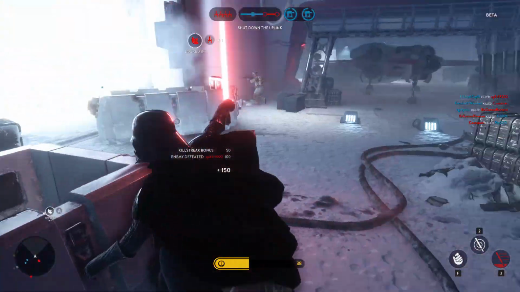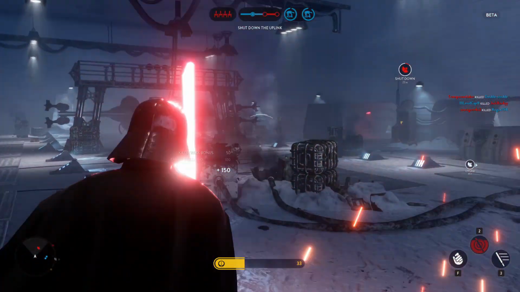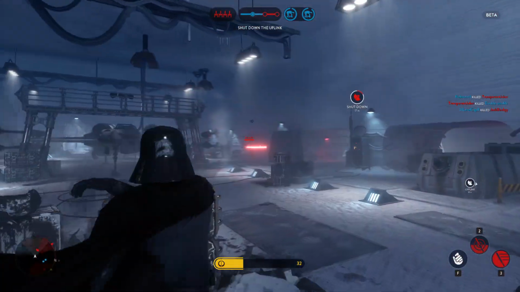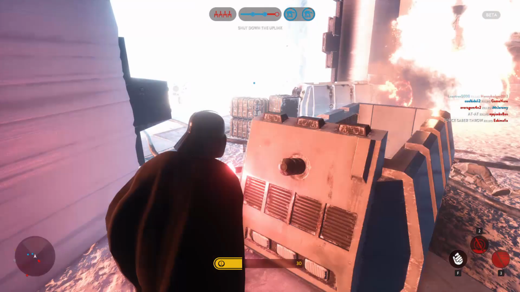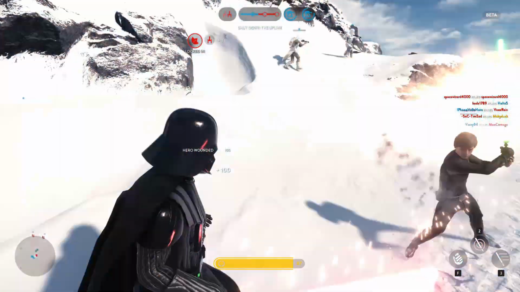Now his third move is a lightsaber throw, which is cool because it gives you a ranged attack option. It throws pretty fast and it kills instantaneously on any infantry that you hit. It does, however, leave you vulnerable while you throw your lightsaber because you can't block any incoming fire.